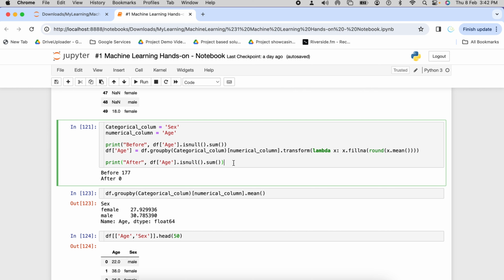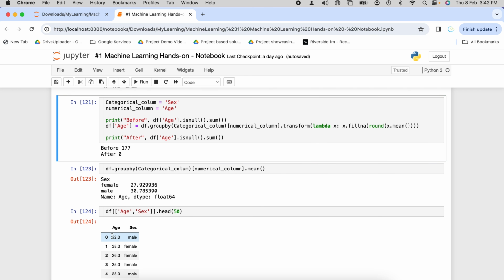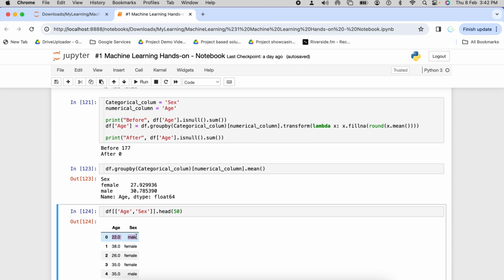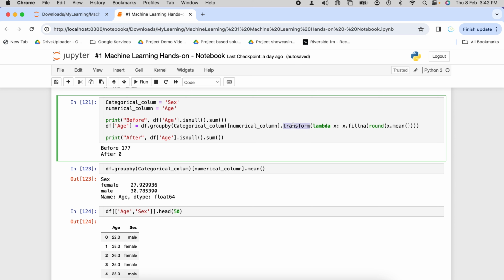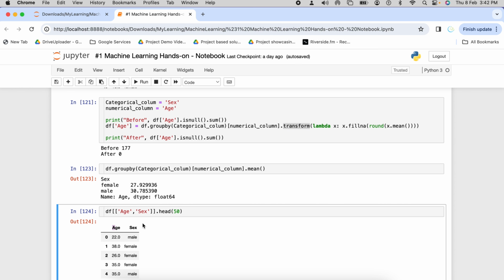It's a little complex, but you have to understand it, and also if you know how lambda works. Let me explain here how it's working. It's taking instances of one data. So suppose this is one instance. In this instance, it's working on the category, and here it is doing the transformation on the numerical value. It works in groups, based on that group. So it's taking the mean of age based on this category.